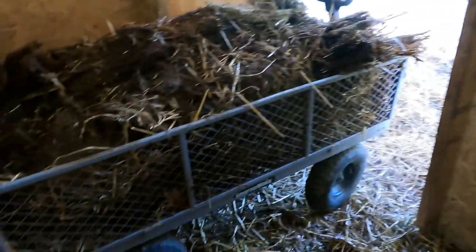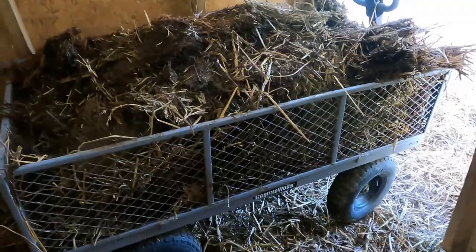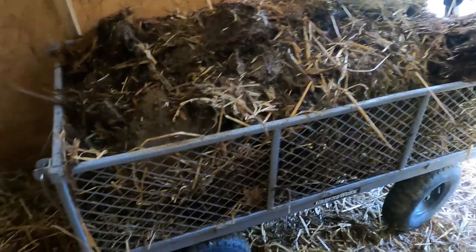The bad thing about it is it's a wooden floor, so I've got to clean this out, usually twice a year. But like I said, I just never got around to it last fall because of the cancer treatment, and I didn't want to ask my parents — both in their 70s — to be out here shoveling. So it's a lot thicker and taking me longer than normal. But every bit of this turns into compost. I've probably taken four or five cart loads out already, dragging it out by hand and using the ATV to pull it up to my compost piles.